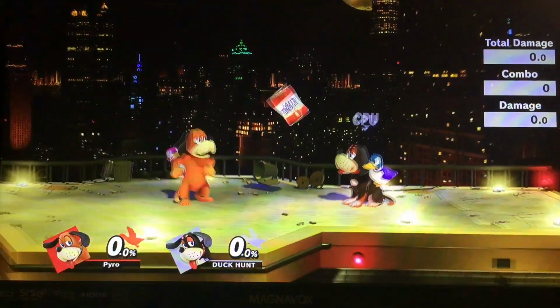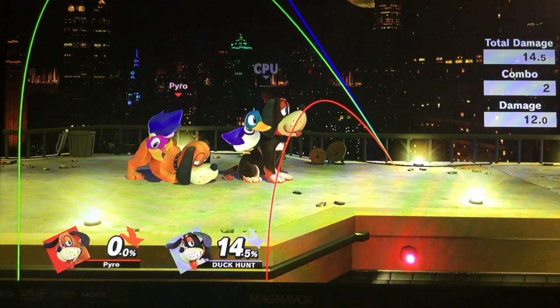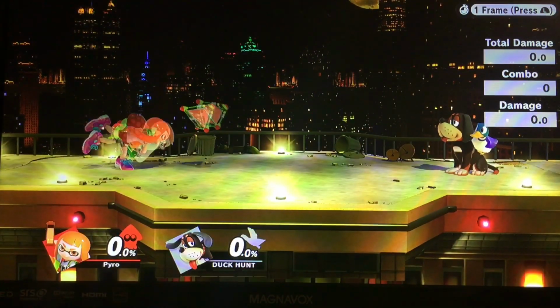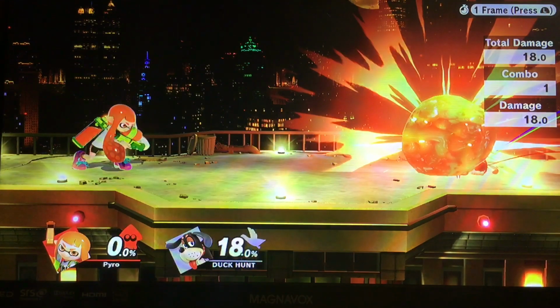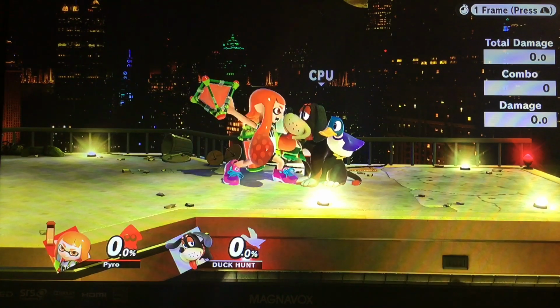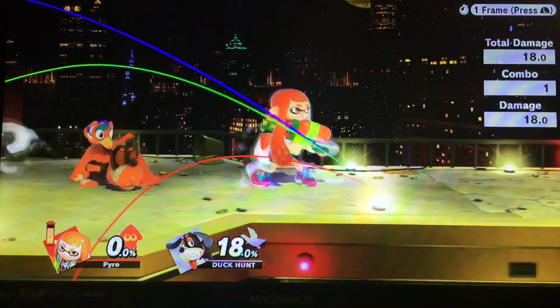Next is the knockback direction rule. The knockback direction of a projectile in Ultimate is based on what side it hit an opponent. We can clearly illustrate this by using Inkling's Splat Bomb. As we can see here, Inkling places the Splat Bomb behind Duck Hunt's head. This is how he gets sent towards the left.